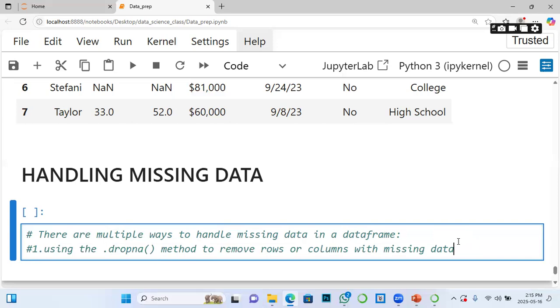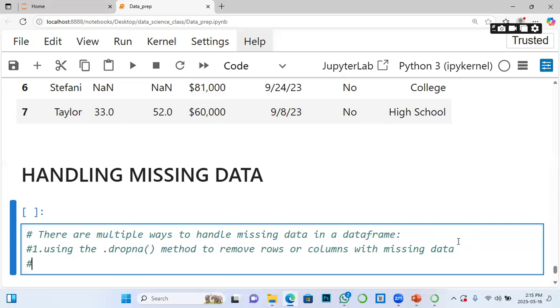Another method, which is 2, is using the dot fillna method to impute, because we have two decisions to make: either to delete or to impute.